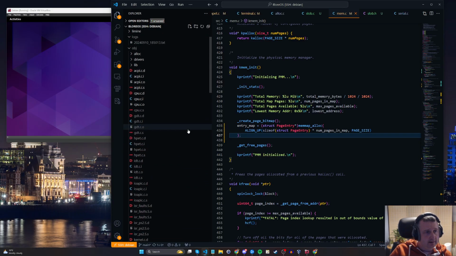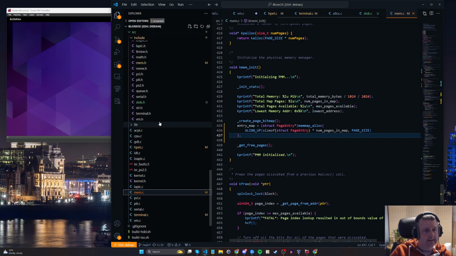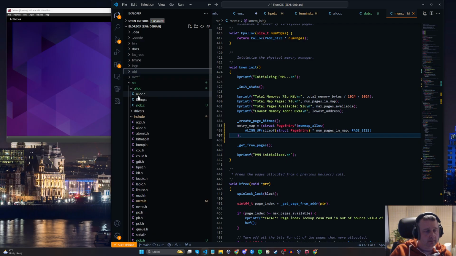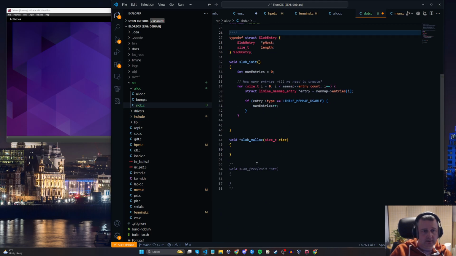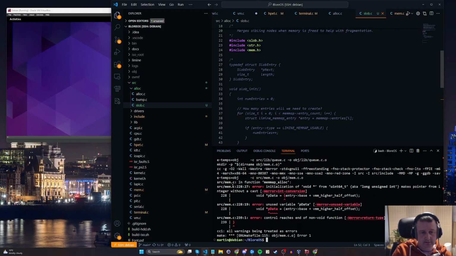Let me just get rid of the SLOB source, because that's going to stop the compile. Don't need logs or object. Just need to kill this code here. Can I kill it from there? Nope. And we'll build.